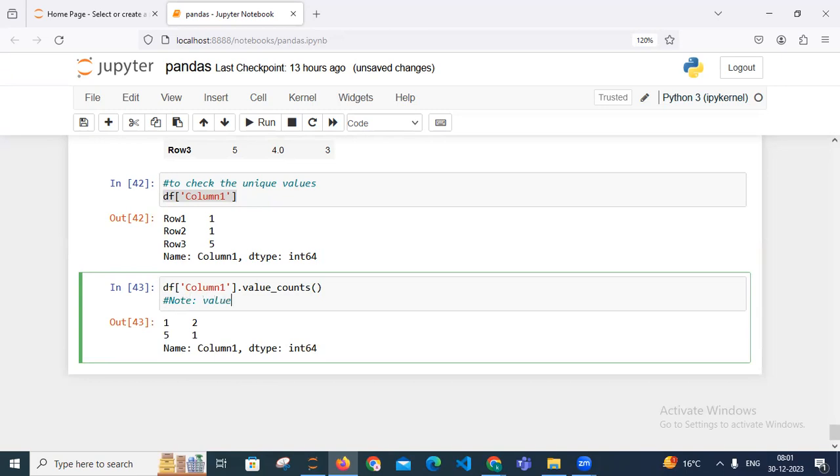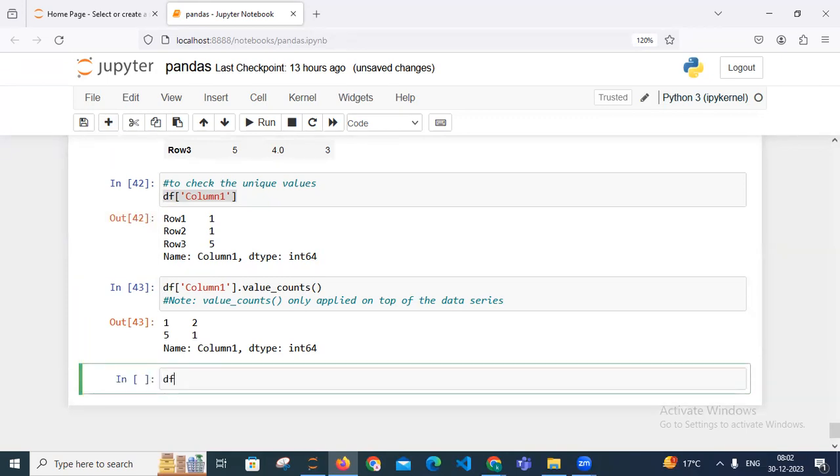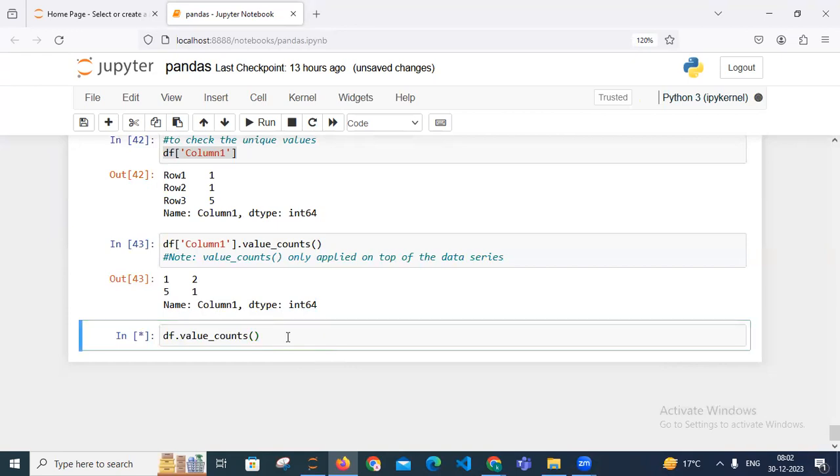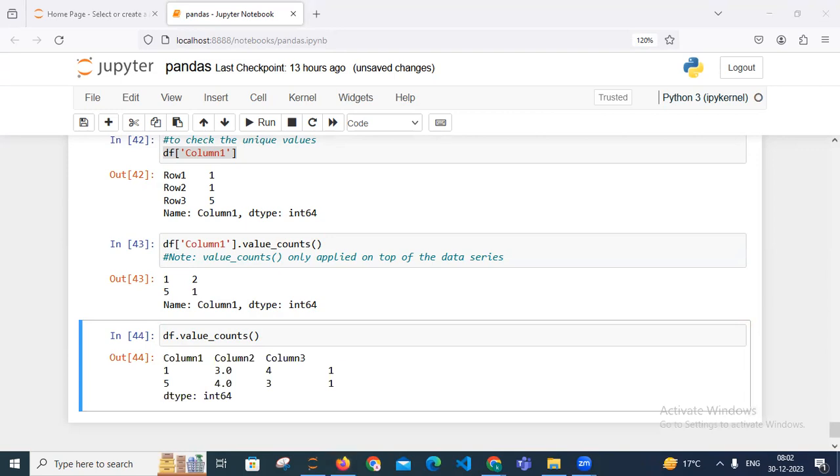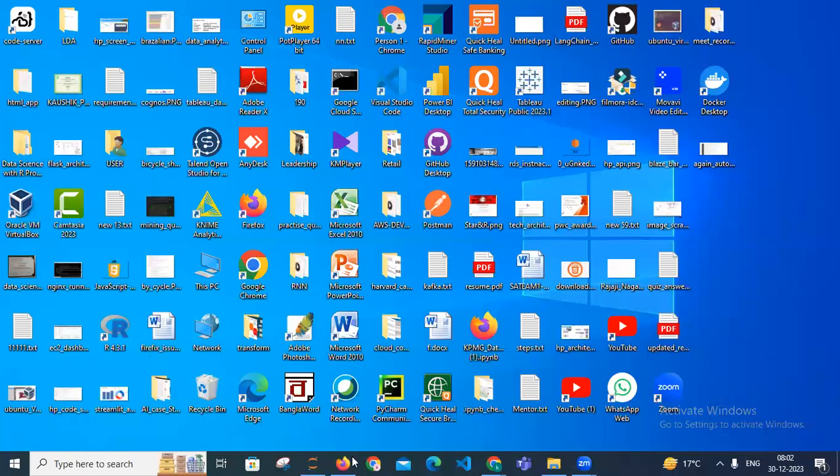But before going to column 2, I just want to add one note. Value underscore counts is only applied on top of a data series. So if I write df dot value counts, is it working? df is a data frame.